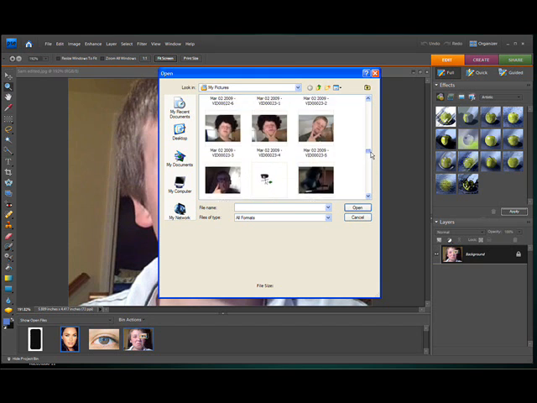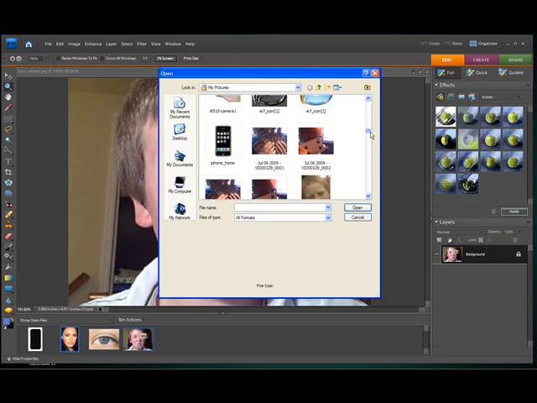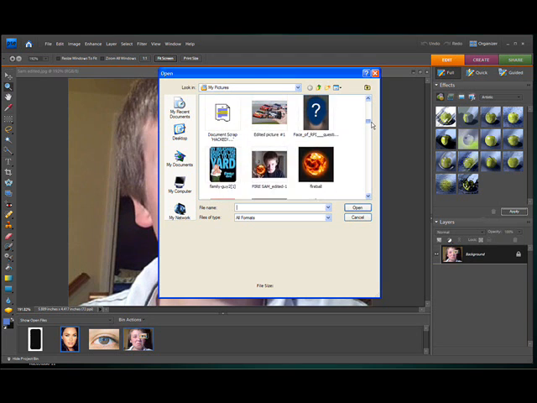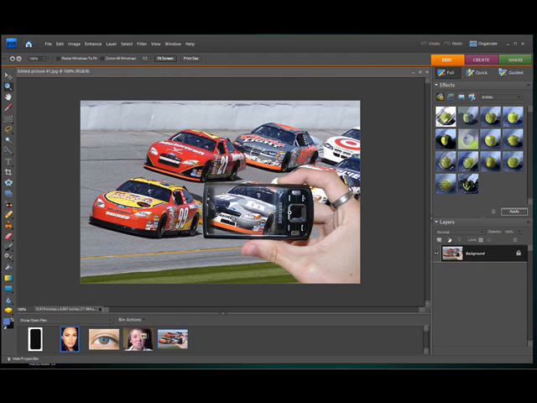Another strategy you can do with that: take a picture of your hand and put a fireball in it. I did that. That's pretty cool. I really like that. All right, where is it now? It's the NASCAR. Oh, there it is. Let it load up. See, I did that too. I got a NASCAR picture. Put the phone up. Made it kind of weird. All right. So that's that.